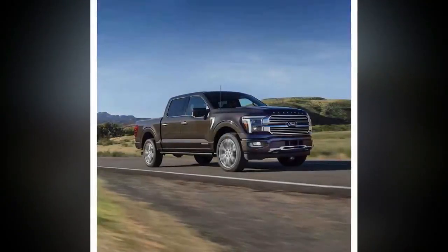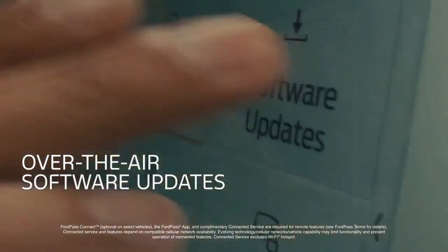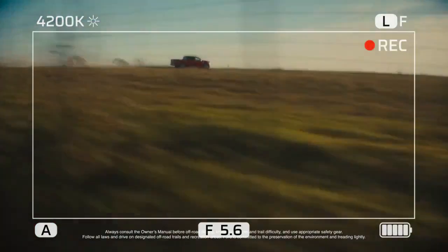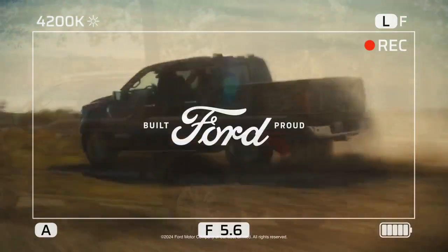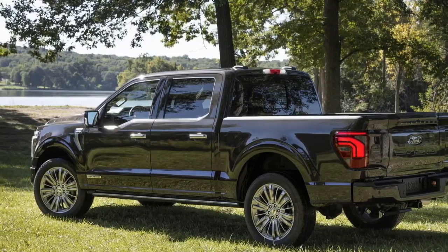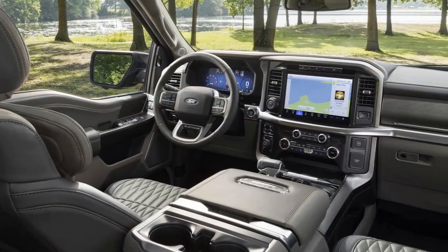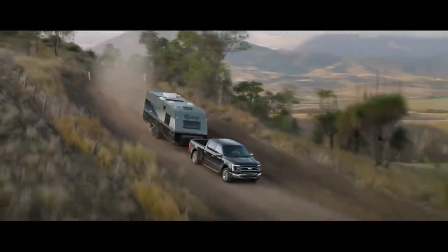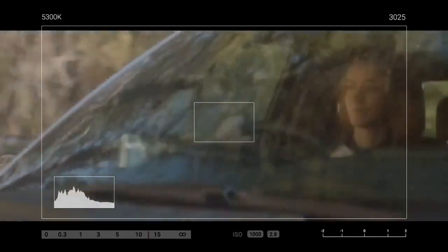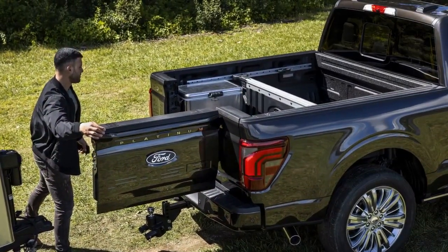On the road, our Power Boost Hybrid truck featured Blue Cruise 1.2, the latest iteration of Ford's hands-free highway driving aid. Ford has also standardized a 12.0-inch digital gauge cluster and 12.0-inch central touchscreen across the lineup. Blue Cruise works the same as in other Ford and Lincoln vehicles: get on one of the approved pre-mapped highways, engage adaptive cruise control, and wait for the display to tell you to lift your hands.